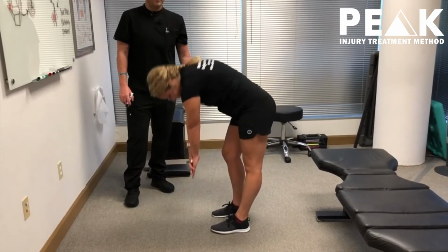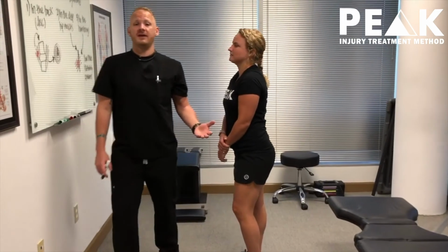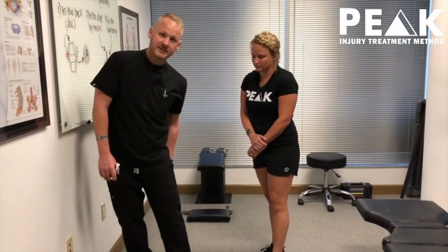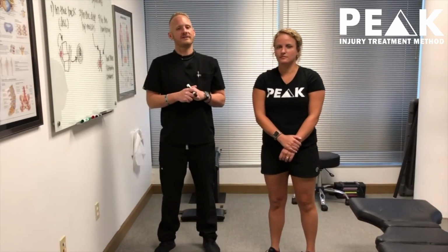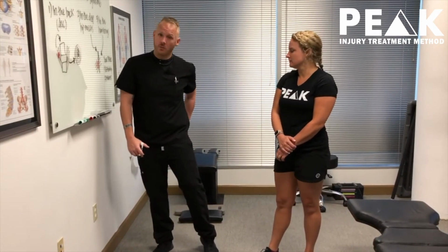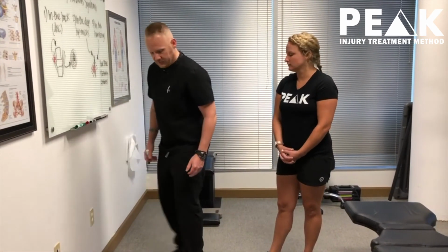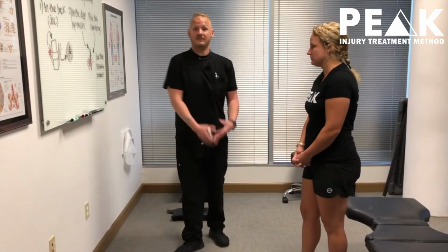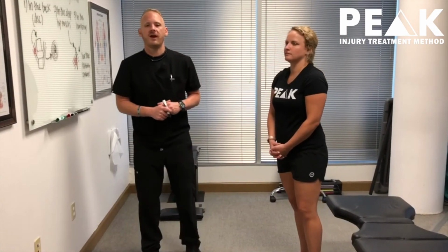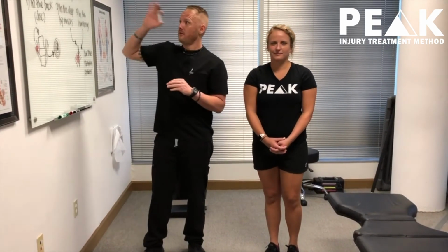And which one was easier? This one? Yes. So in the earlier test, she was feeling some tension down that left side, which shows us more and more that that sciatica-like symptom is coming from somewhere in through the deep muscles in the hip or through the hamstring. And as we went in there, we actually slackened that nerve when we did that, and it allows that tension to be less and go down from there. So those are three really great tests to assess for sciatica, piriformis, and disc injuries.